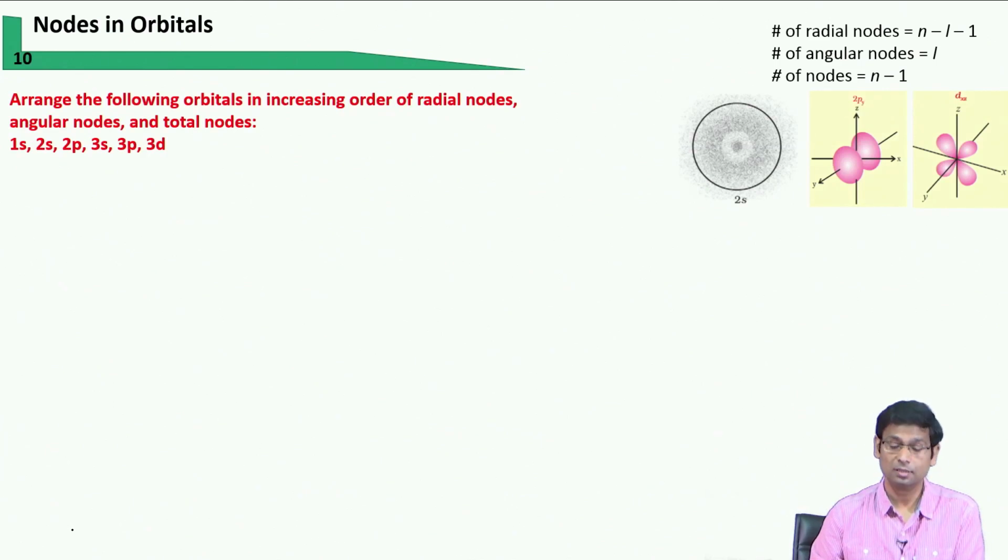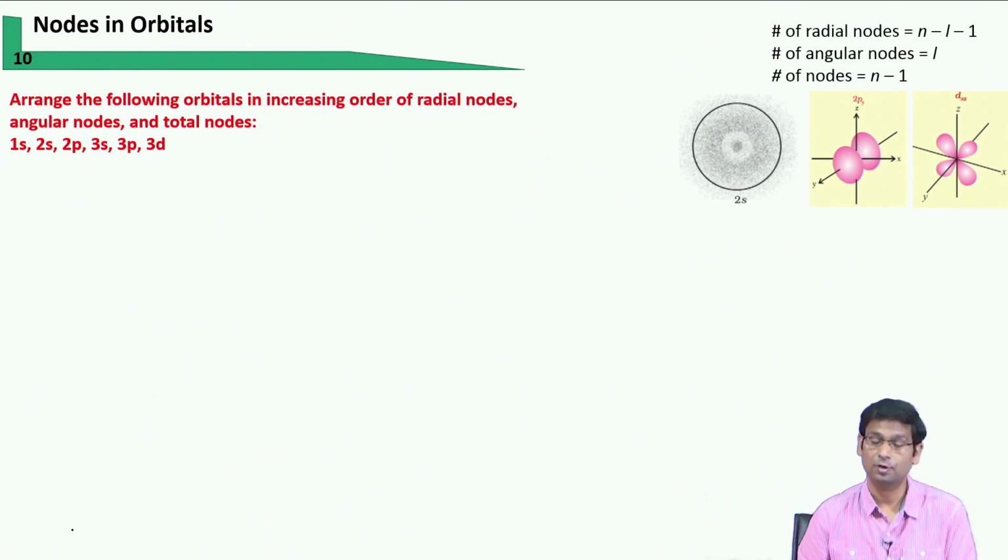Now the next question concerns the orbital shapes, or in particular it wants to find out how many nodes are there in these orbitals. So you remember when we have different l values as azimuthal quantum number, so we have s orbital or p orbital or d orbital. We know s orbital is spherically symmetric, it is simply a sphere. So 1s is a sphere, 2s is also a sphere, but 2s has got a radial node.